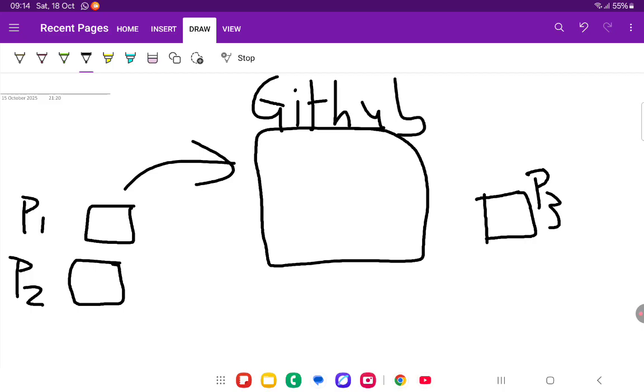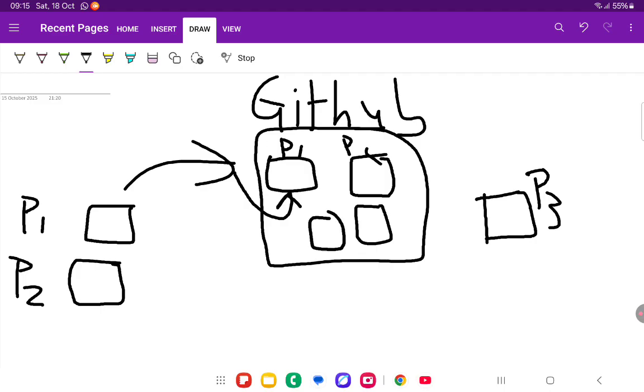But when you go there, you have to make sure that when you have this project 1 on your machine, you also have a folder for project 1 on GitHub, so that when you make changes over here, the change goes to GitHub. You refer to this project, and then there is another one for P2 on GitHub, and another one for P3, like that. So when you make a change in P1, you push it to GitHub, and GitHub will refer to that repository. Anytime you push something to GitHub, you must be referring to a particular project on the online version, and each small project is called a repository.